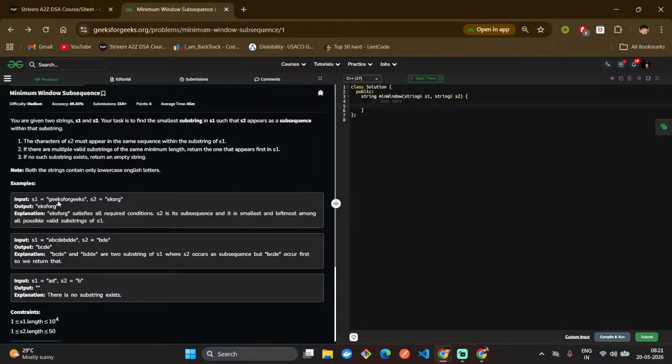Now let's see how we can find the sliding window, if you use it.